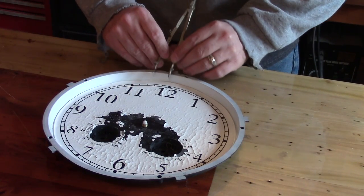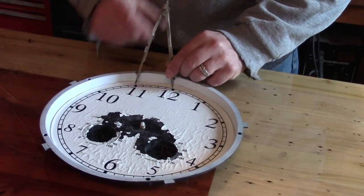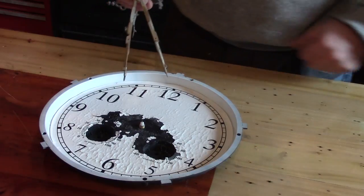Just gotta figure out the distance here with my compass, because I'm gonna end up covering up these numbers, and I wanna make sure I'm gonna write down that measurement.